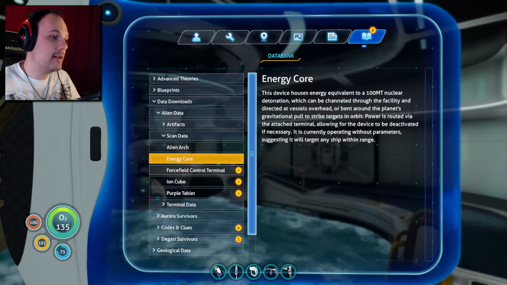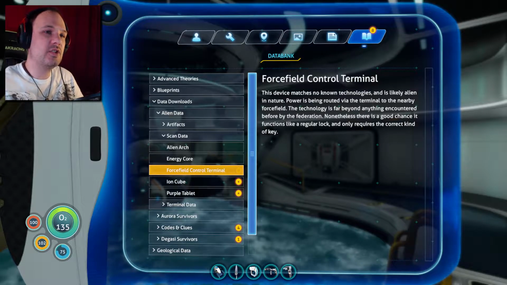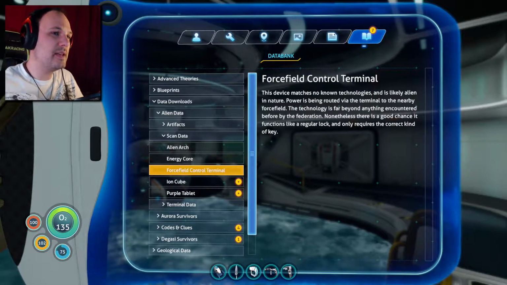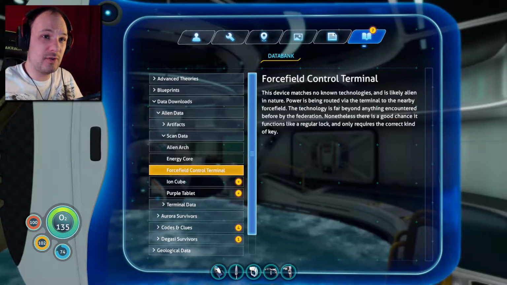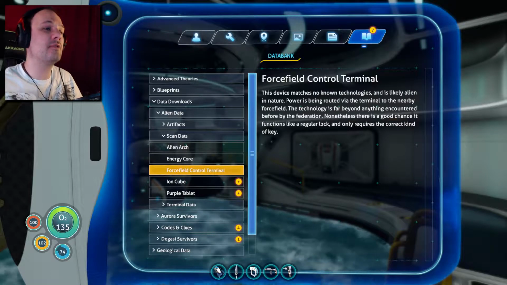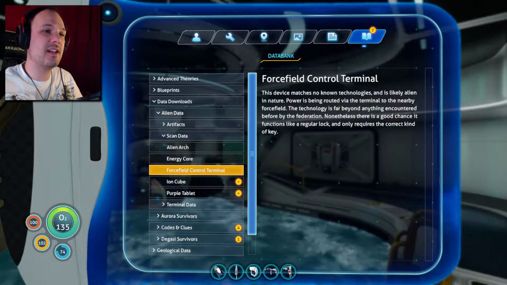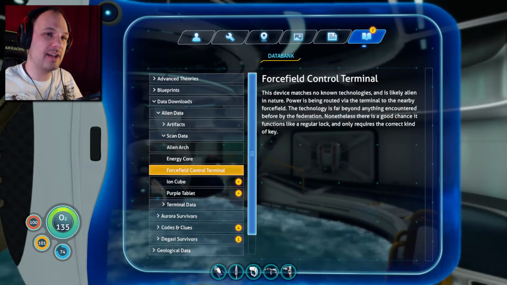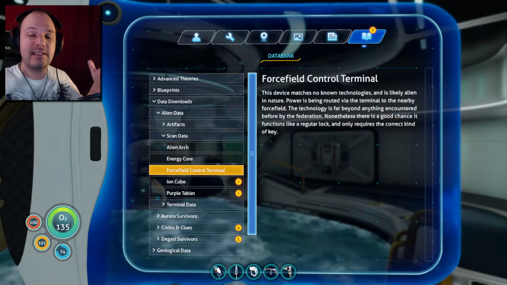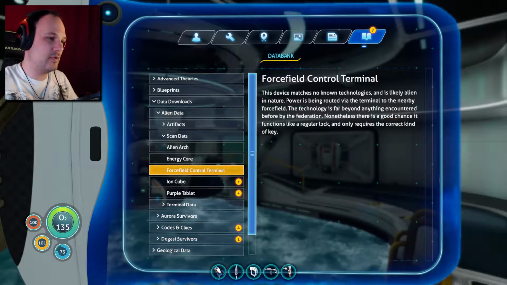I think. Force field control terminal. This device matches no known technologies and is likely alien in nature. Power is being routed via the terminal to the nearby force field. The technology is far beyond anything encountered before by the Federation. Nonetheless, there is a good chance it functions like a regular lock and only requires the correct kind of key. Right, that was the force field that we disabled so we could get into the building, right? This one screen of lights that we couldn't pass through.